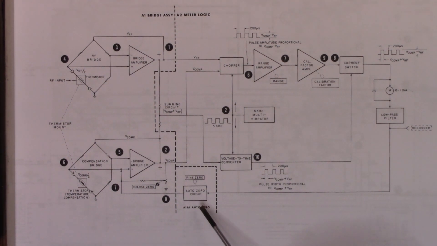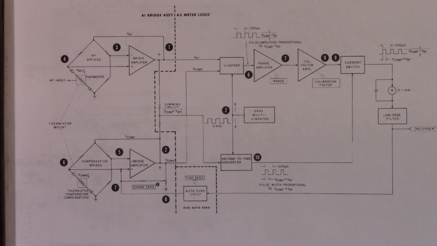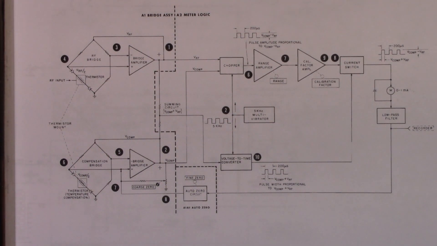This is the auto zero. That's the item that I was telling it comes as a single component. And on the first bridge amplifier for the compensation item, this is where the course zero is. So I would expect that there's either a problem in the bridge amplifier, problem in auto tune. Maybe there's a problem with the course zero setup. But let's take the unit apart and do the first step, which is to check voltages.